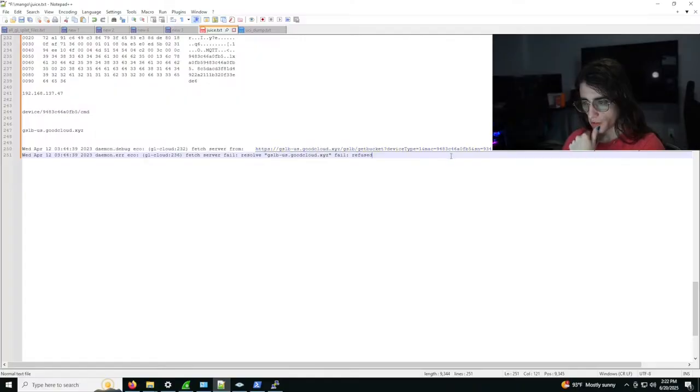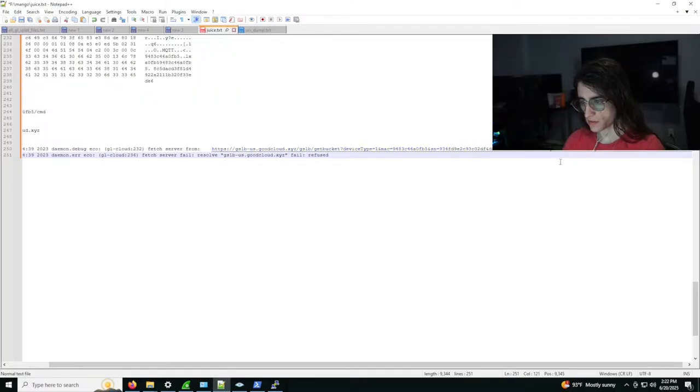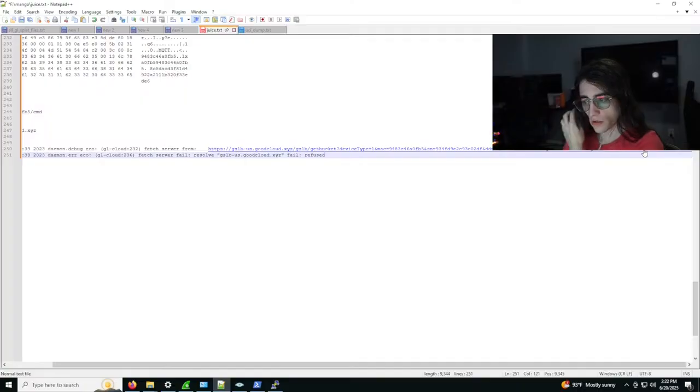Device type 1 gives the MAC address, the serial number, dynamic DNS, something or another, and a timestamp, and then a signature. Then GSLB. I'm not sure what that is, but it's something.